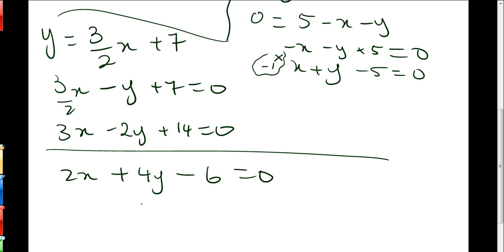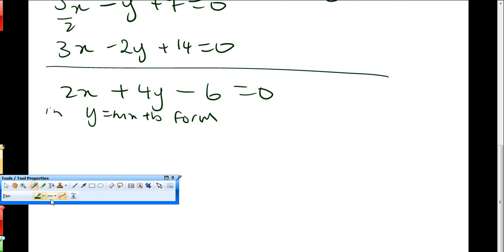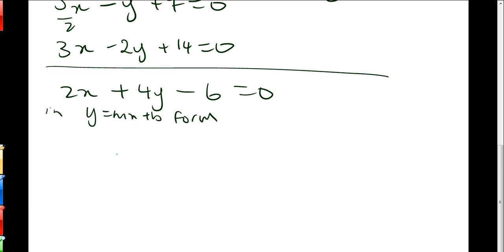Let's write this in y equals mx plus b form. Yeah, so gradient intercept form. Nice being able to change. Y equals mx plus b. So, what would you like to do? There's no wrong answer. Hope you know that, right? There's just sometimes a little bit more efficient answers.